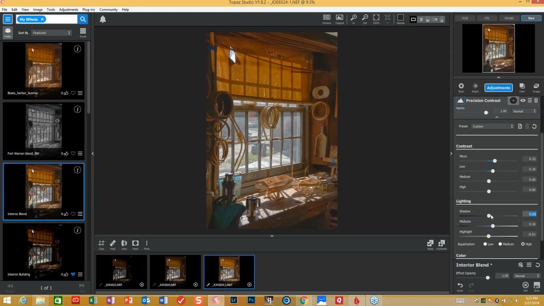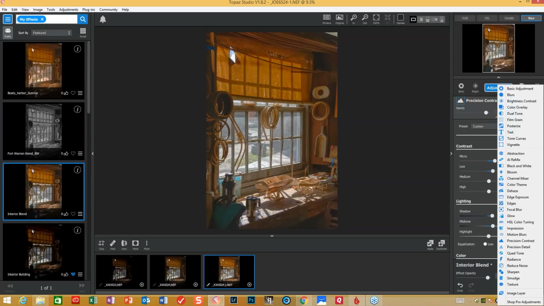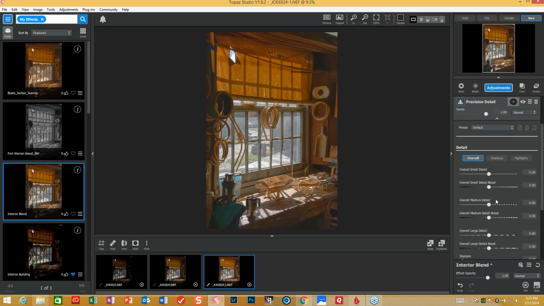So we've got a little bit of shadow, too much right there. And again, one of my like to do's is a little bit of precision detail. And we will just boost this up just a little bit because I do like all of the little structures that this worker has in his shop here, just to bring out the best of all of it.